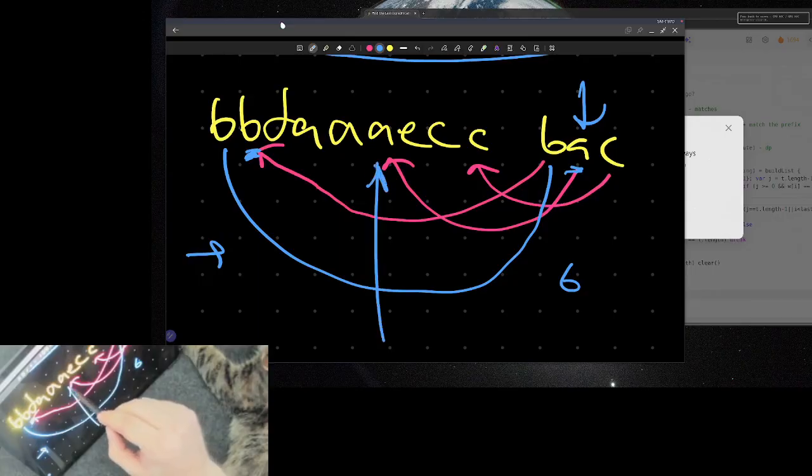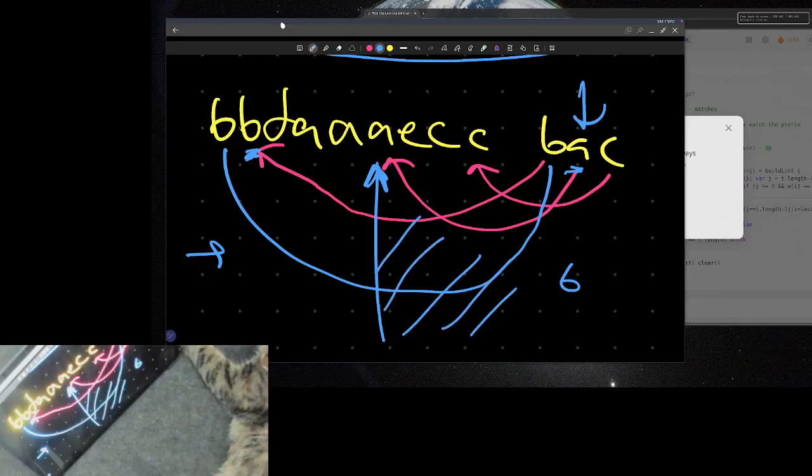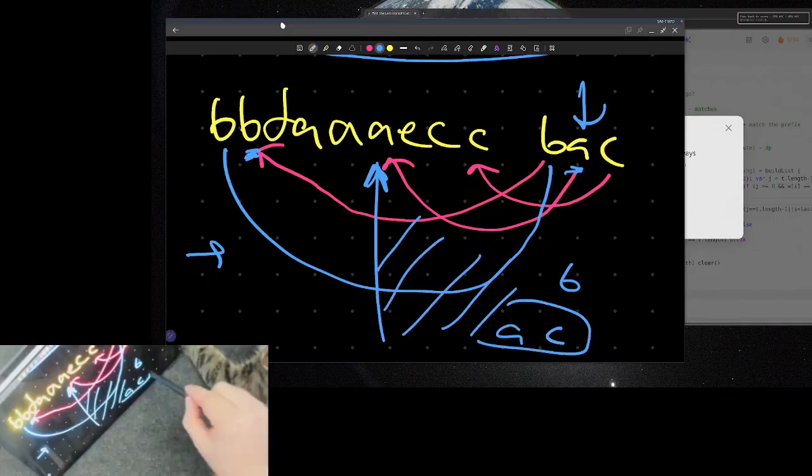It is this one, and that means everything after this is guaranteed to be matched. So this AC is guaranteed to be present as a substring.